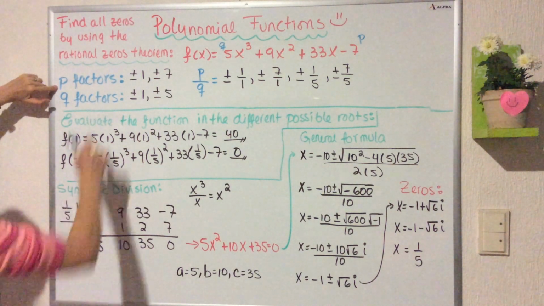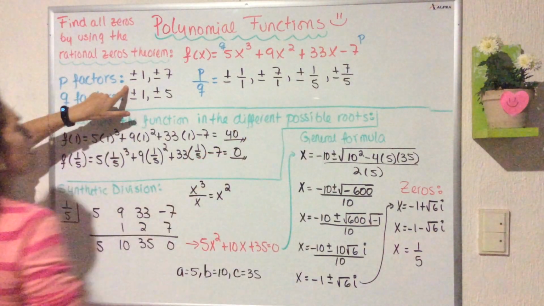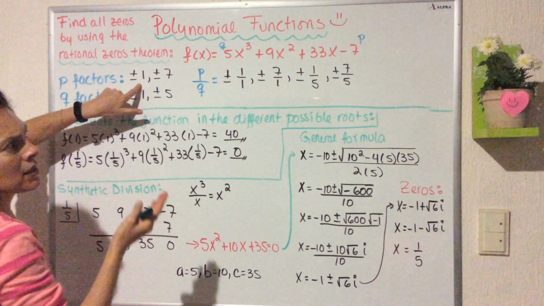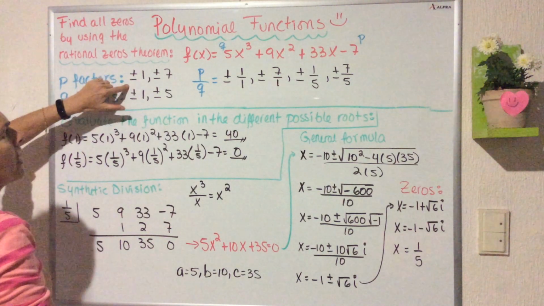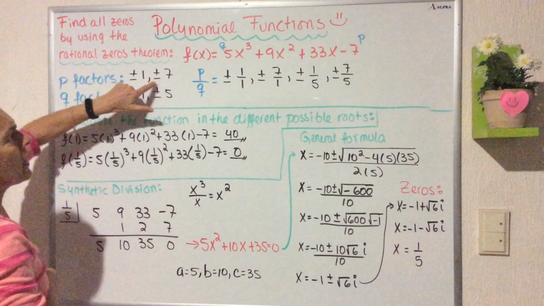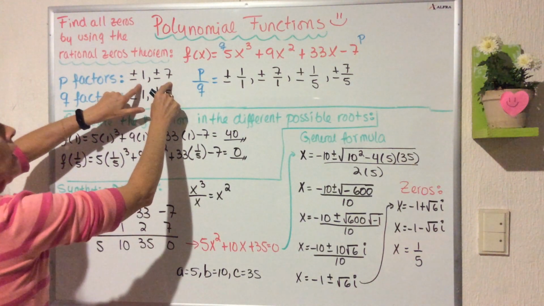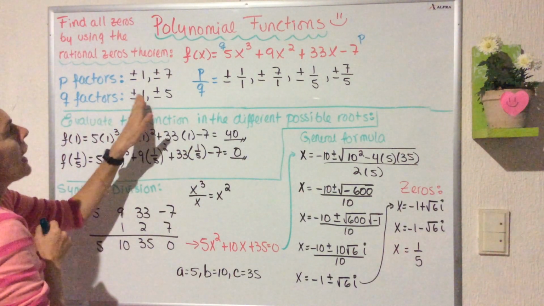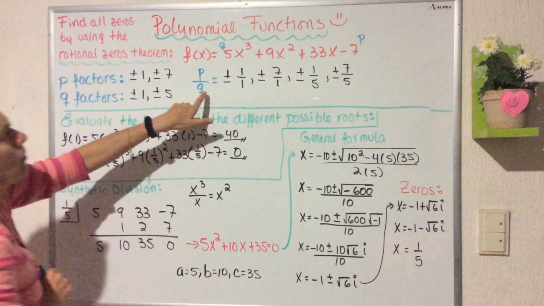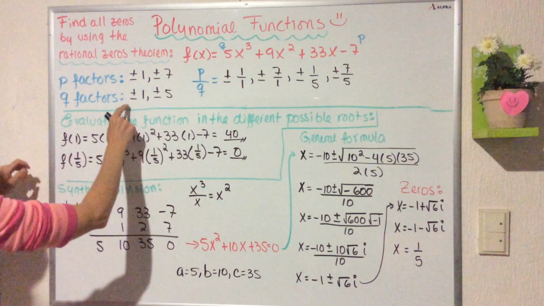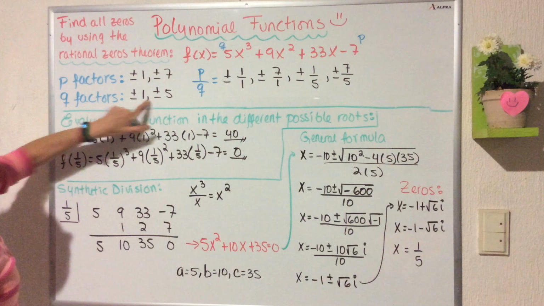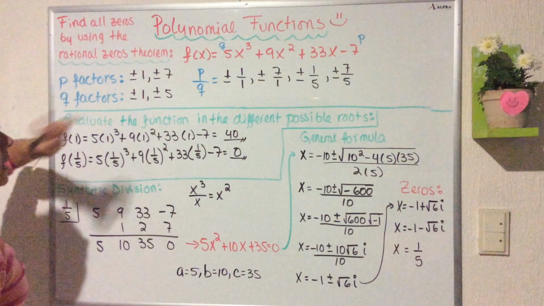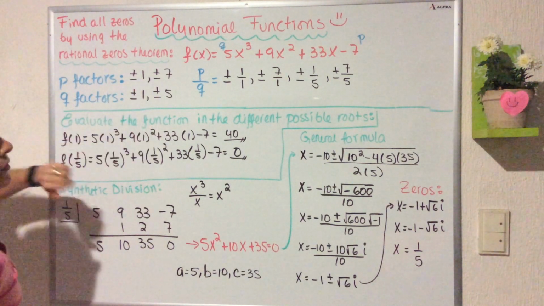So, the factors of p, which is minus 7: remember, two numbers that multiply to give me minus 7. It could be positive or negative 1 and positive or negative 7, because you can multiply minus 1 times 7 or 1 times minus 7, or vice versa. And then the factors for q, and q is 5. So we have positive or negative 1 and positive or negative 5, because we can multiply 1 times 5, and that's it, but positive or negative, any of them.